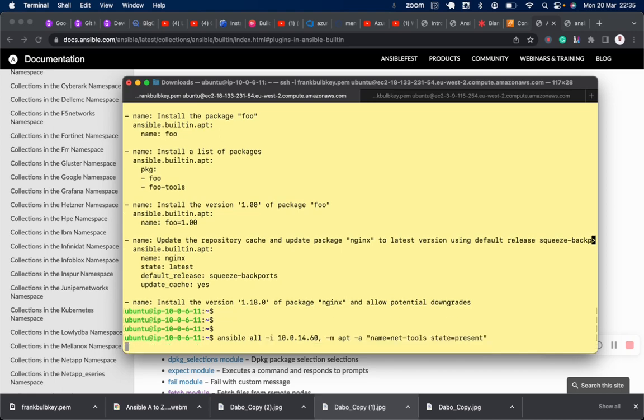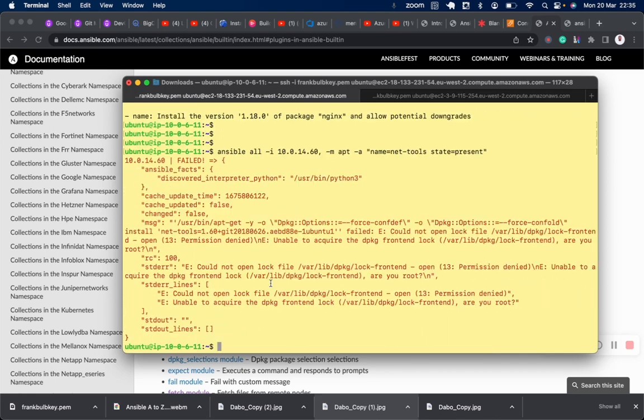Let's see. Once I hit enter, what's it saying? Okay, now it's asking for root permission, because to install a package on a Linux server, you actually need root access.